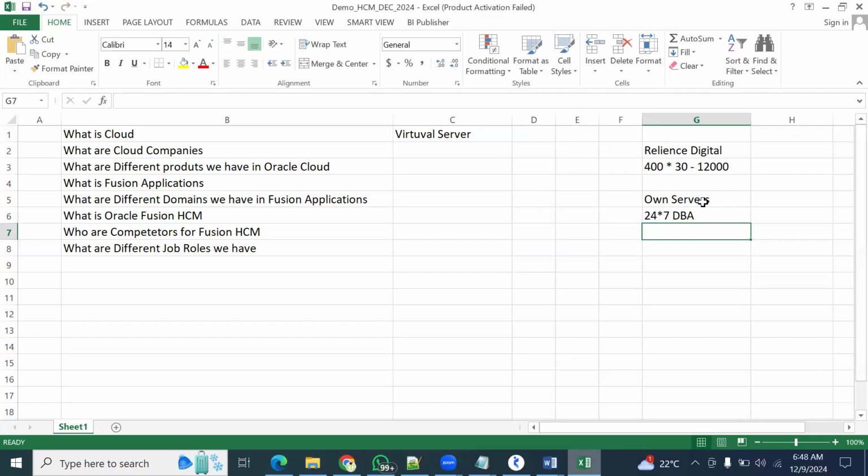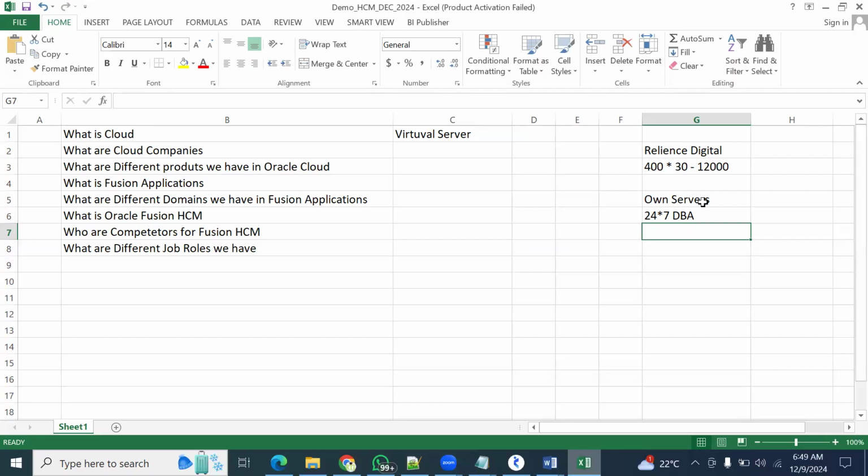Now, once the cloud came into the picture, the cloud environment has been there right from 2004. It means 20 years back, the cloud environment started. But in the last 10 years, from 2014, 15 onwards, most of the clients started moving to the cloud environment.